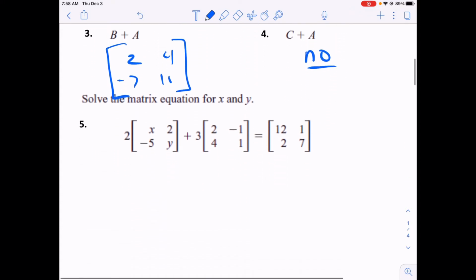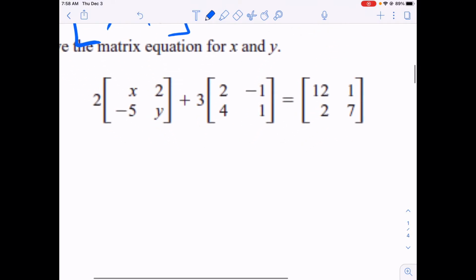Down here we have an equation, and you have some variables in here with X and Y. At the end of this, you're going to have equations solving for X and Y, if you recall when we did these. You may have as many as 4, because a 2 by 2 matrix has 4 elements. In the end, you may actually have 4 things to solve, but generally, you just got to find the X and the Y once each. So I'm going to go through all the operations.